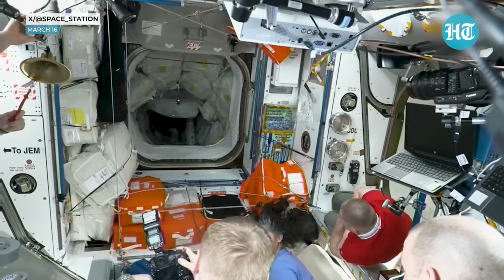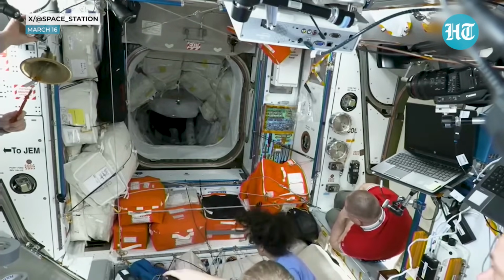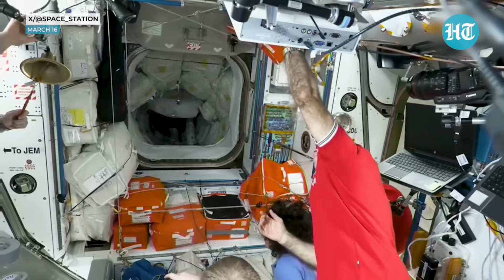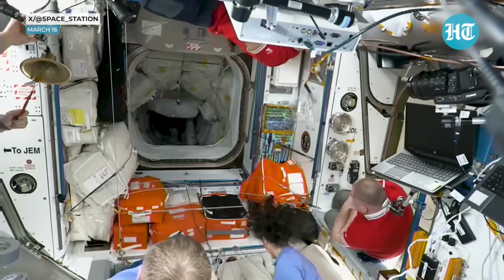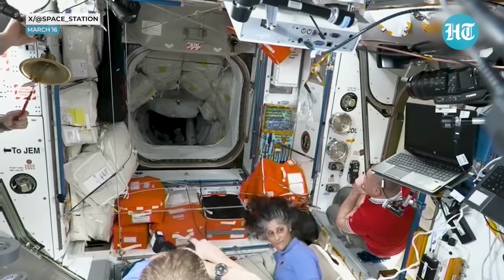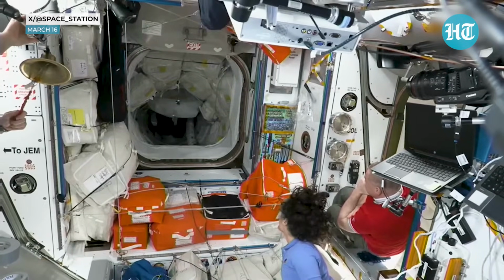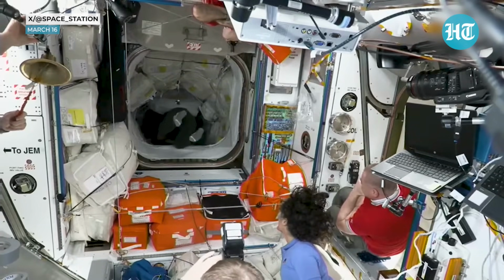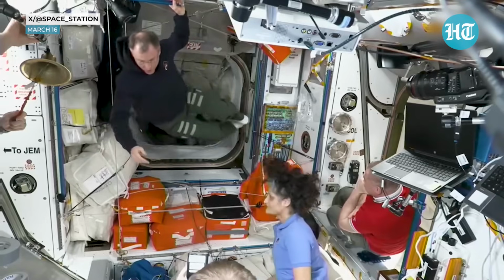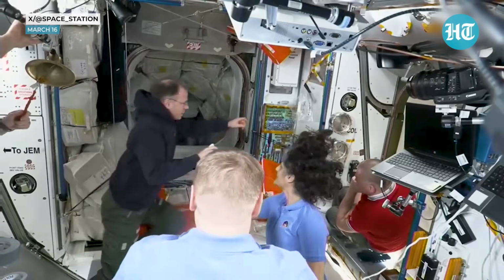Houston, Dragon on the big loop. Go ahead, Dragon. We are in step 6.1 of the procedure 2.102 Crew Dragon ISS and IMV, that's installation complete, and you guys are go for IMV fan activation. Houston copies. And Houston, Dragon, do we have a go for LIO cartridge config? Checking.